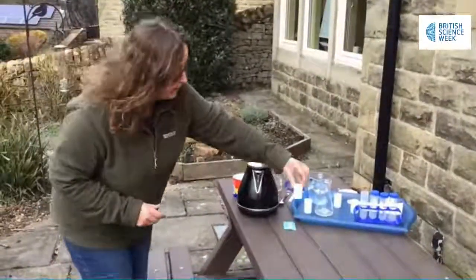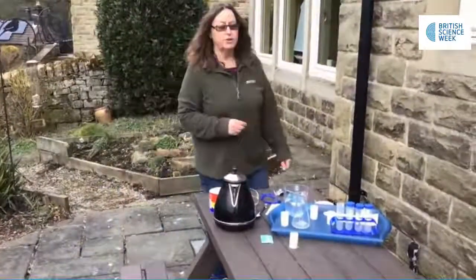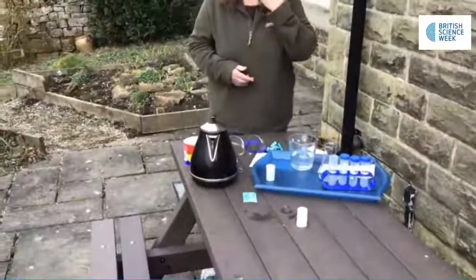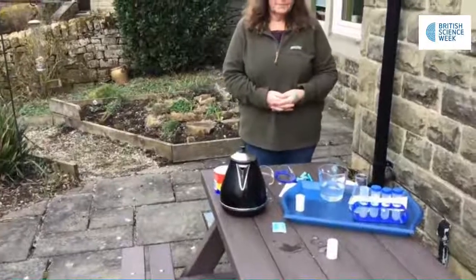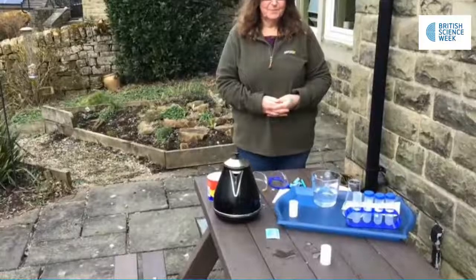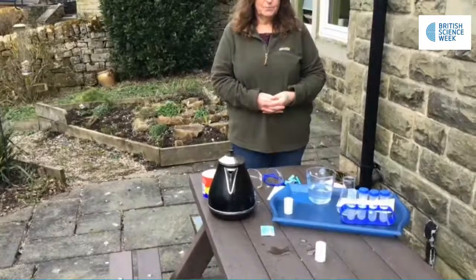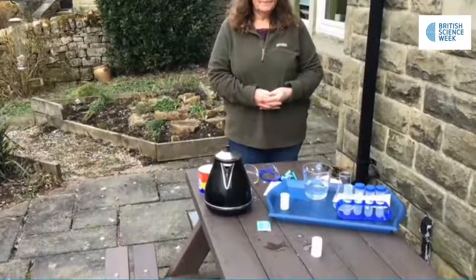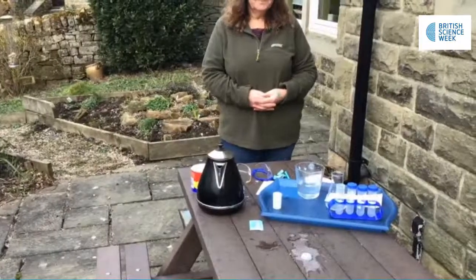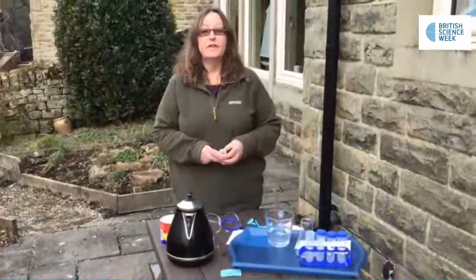I'm going to turn him upside down and then I'm going to stand really well back to make sure that I'm not leaning over him when he starts to go pop. Well, that didn't go very far, did it?